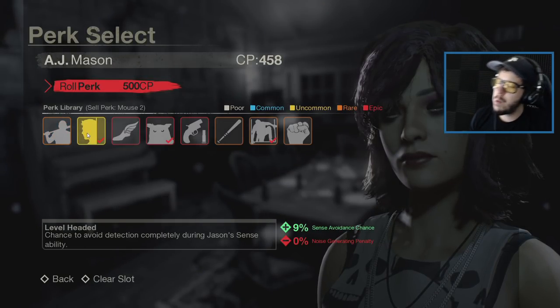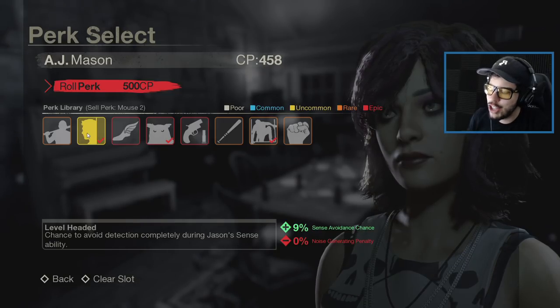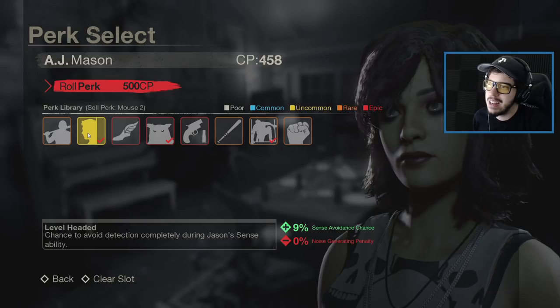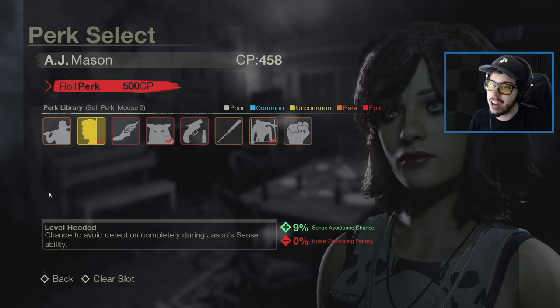You know which one I want? I want Level-headed, but epic. Level-headed is a chance to avoid detection completely during Jason's sense ability. Yeah, that would be super helpful. I have 9%, and it's only uncommon, so it's yellow.